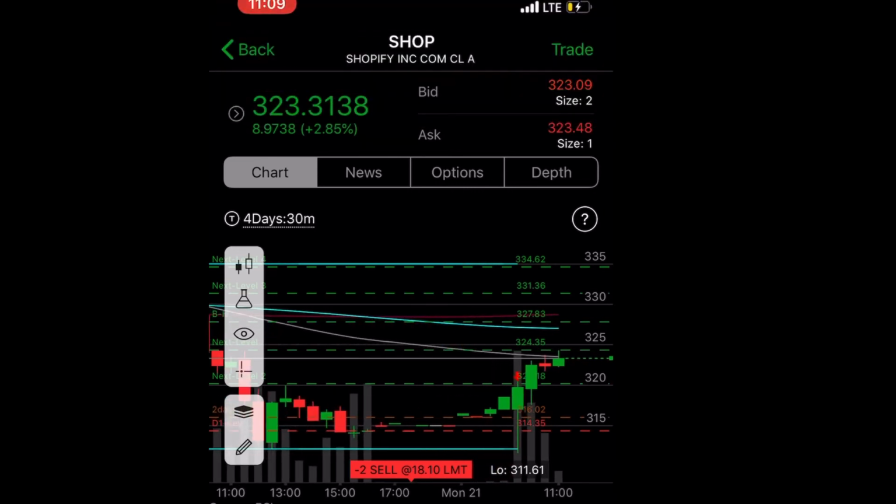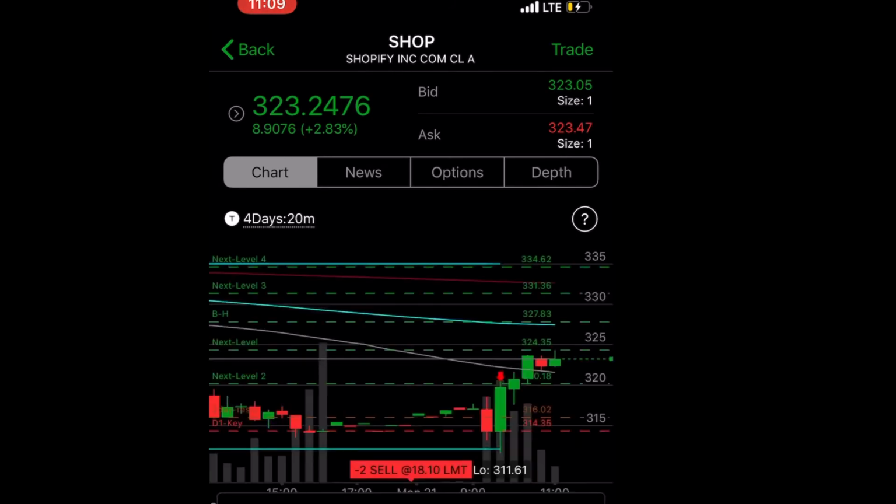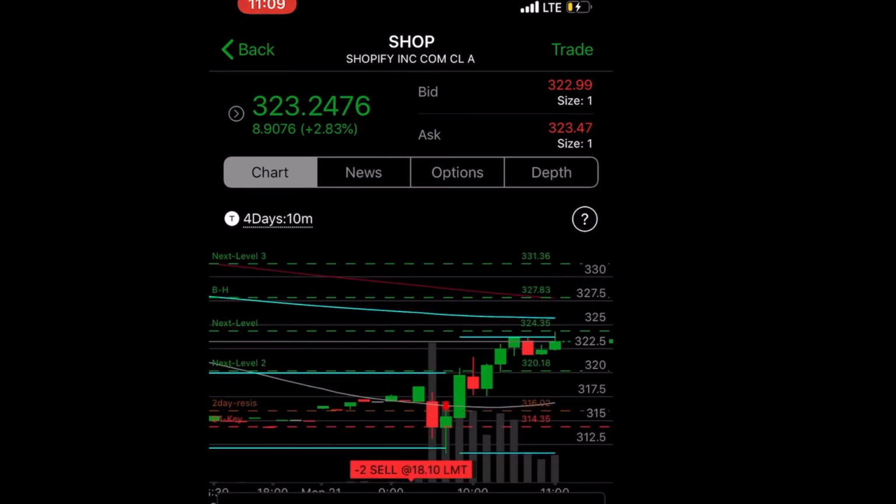So this is a really key area to pay attention to, which is why I'm paying such close attention. I'm still going to keep my stop just below that 322 level right there, because I am going to be patient. At this point, I'm already making money. I'm already green. So I'm going to be patient here, and I'm just going to watch it closely. Going back to the 10-minute. So that low is what I'm looking at.